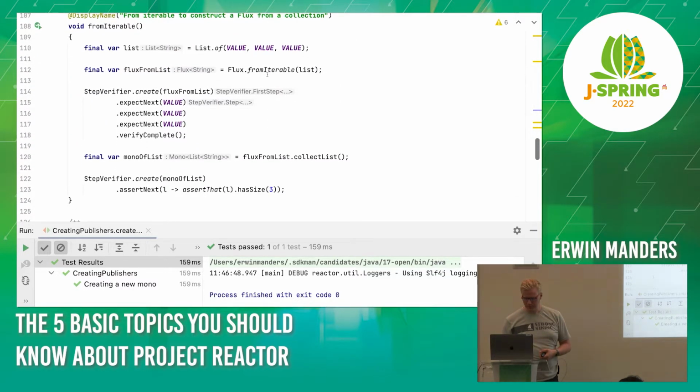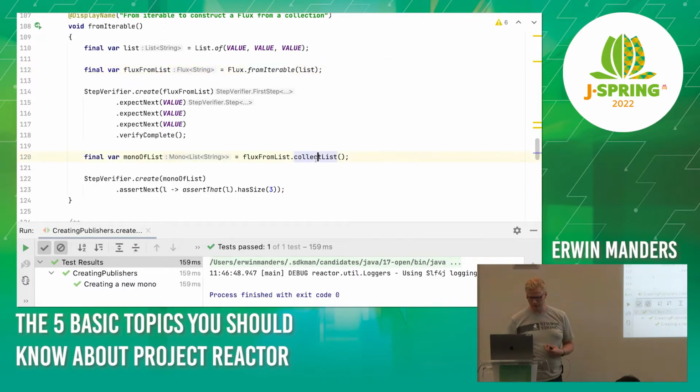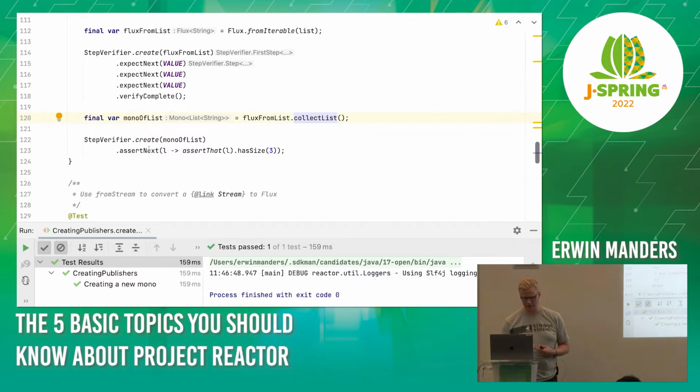So the last part about this topic: if I have a collection of any kind, use fromIterable to convert it. Don't start putting individual values in it or something. There's a set of interfaces that just allows you to convert from streams and iterables right away. Also, if for some reason you need the entire list at once, don't just convert it, use collectList, and you will have a Mono of a list. There are cases where this is needed, and then, in this case, for example, if I want to test this size, I could do it like this.